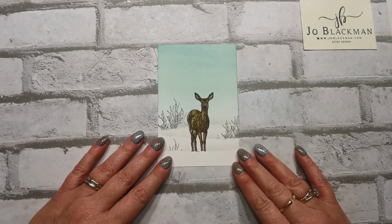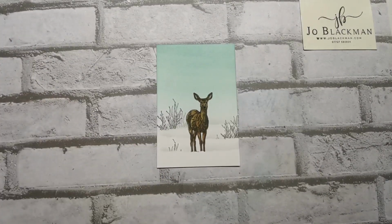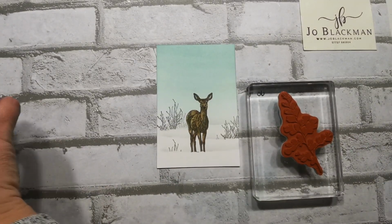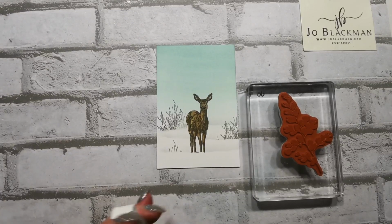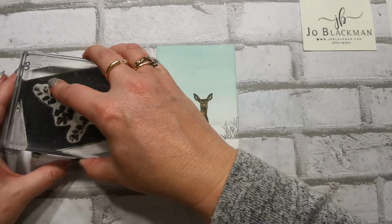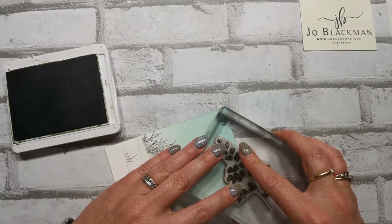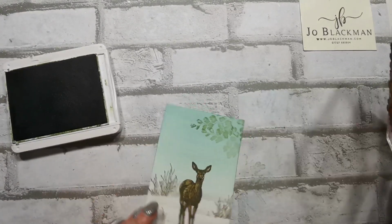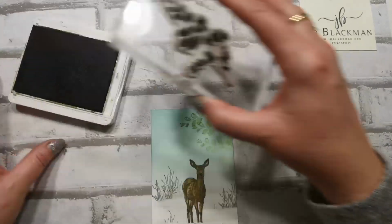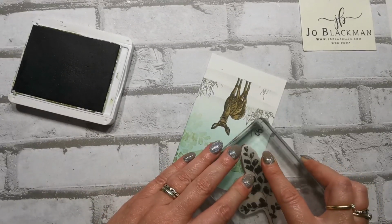So now what we want to do is to add our greenery. For this I'm using Mossy Meadow, and I'm using this lovely ferny stamp from the Positive Thoughts stamp set. Again, I'm going to be using first and second generation ink. So I've inked it up, and I'm going to create, I might even go a third one there. So I want it to be sort of light and dark, really. I'm going to come in the other side and do it again.